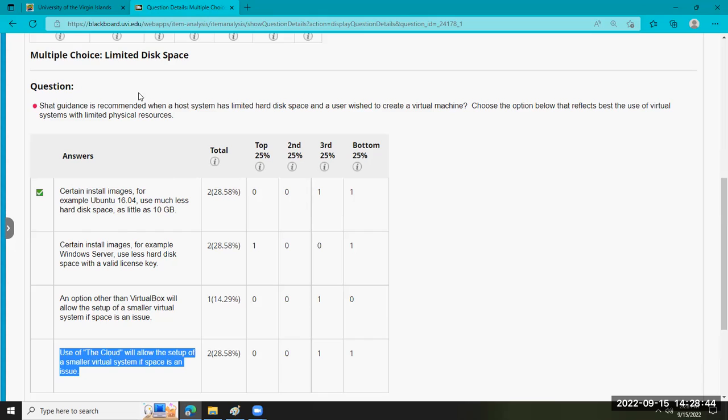So I'm sure they'd be willing to argue and say, oh yeah, if you pay money for our cloud environment, we're maximizing the efficiency of the resources. Well, they charge you for every little bit you use, every gigabyte of RAM or hard disk space. So that's not a good option, because if you're using the cloud, it's not free, and the more space you use, the more you pay.